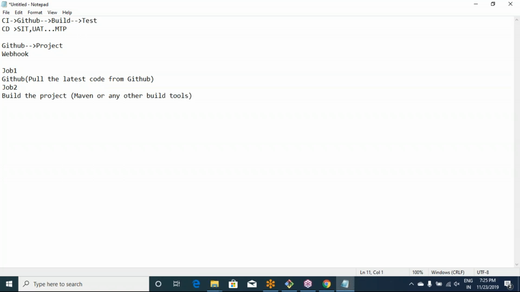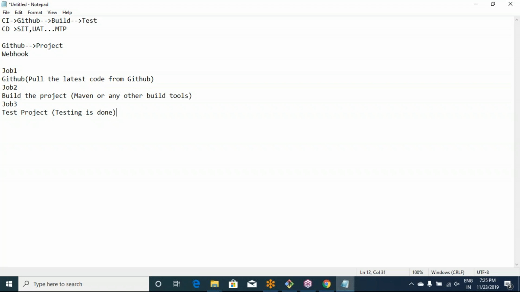So once that project is built, then there will be a job three. Okay, so job three is to test the project. Testing the project basically means you need to use some testing techniques or test automation like Selenium. So in this job, I will just echo some message which says testing is done.